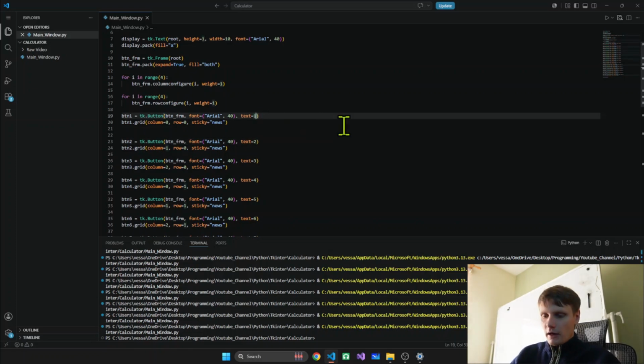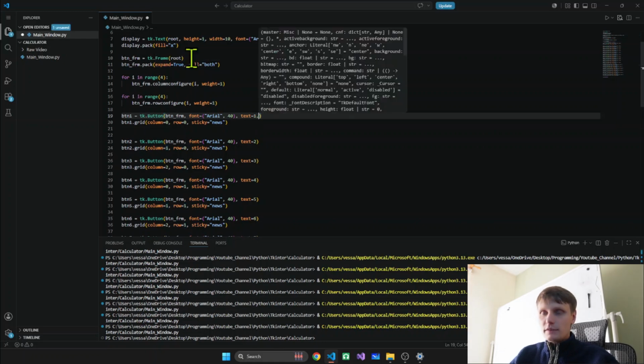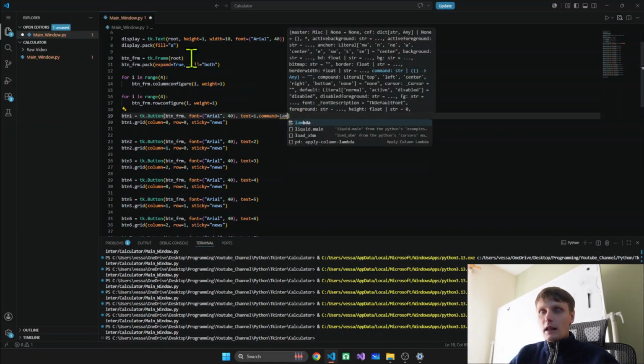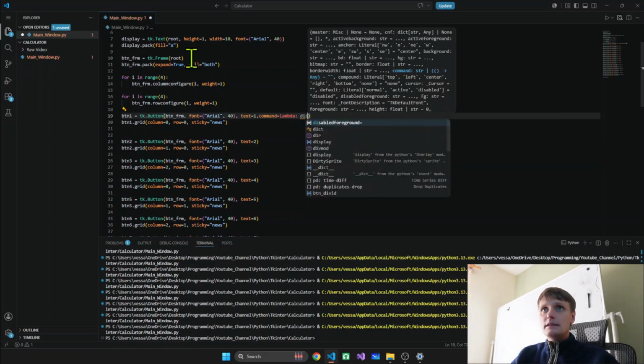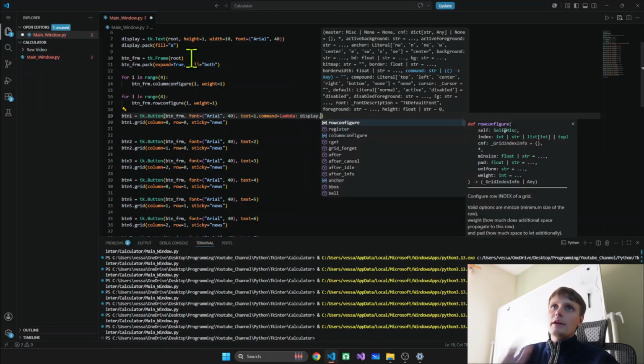For that we are going to use a lambda function, which is basically a function that returns the value within the variable itself. So our variable is button 1 and we are going to return the value and place it into the display. So we say command lambda and display that, and now we have two main methods. We can use get or insert.